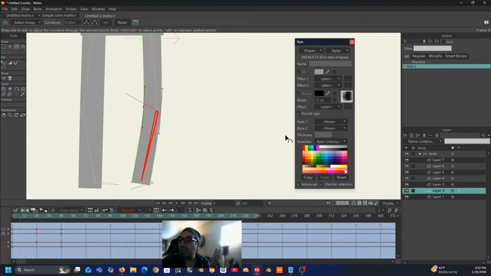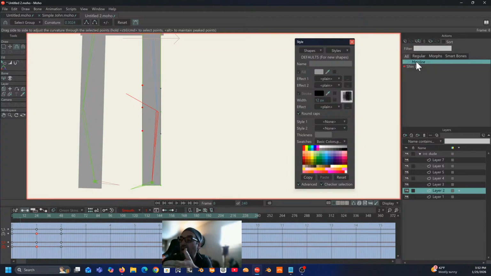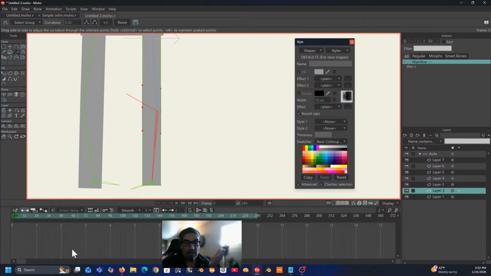To get out of this, you double click on main line here. Well, because we only have one action, you would want to double click on this little main line title, and you'll come out of that little action timeline back into your regular timeline. Now, if you move along the timeline, nothing happens because there's no animation. That was specifically to control the corrective animation of that bone for when it moves.